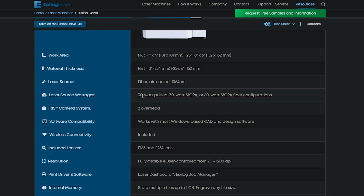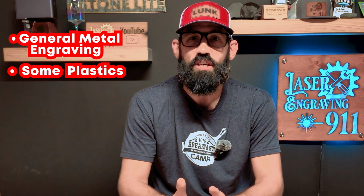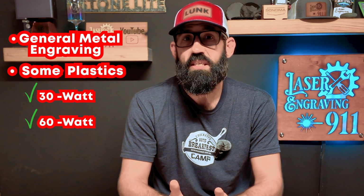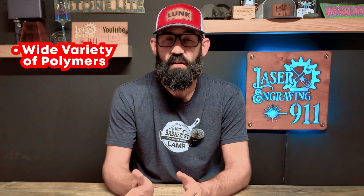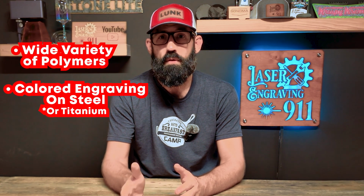So with this unit, you can get the 30 watt or 60 watt standard pulsed fiber laser, or you can opt for a 60 watt MOPA laser. The laser source is made by JPT for the G100. Now, if you're just doing general metal engraving and some plastics here and there, you're gonna be just fine with the 30 watt or the 60 watt standard pulsed fiber laser. But if your business requires that you have to mark a wide variety of polymers of all different kinds, and you absolutely have to do color engraving on steel, then you're gonna wanna opt for the MOPA laser.